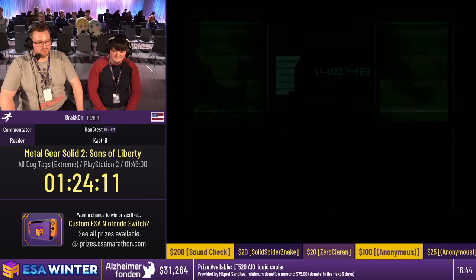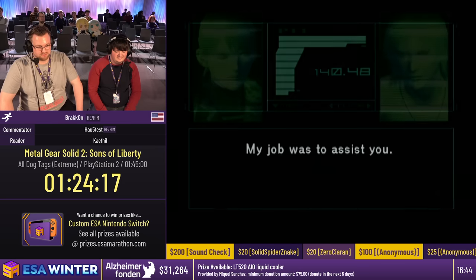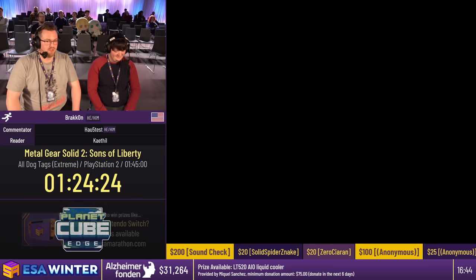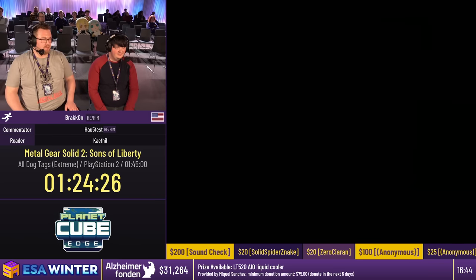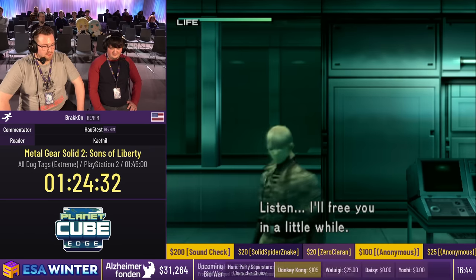There we go. More dialogue. Olga explains now her situation, that she's been basically forced to work with the Patriots here and has to do the things because her daughter is in capture here. And we're like, oh, god damn, we gotta play the game as well. So basically, we're a little bit remote controlled, literally as we are as a game character as well. Oh god, you can't keep this up. They're bound. And it's a little meme part where we're just gonna get punched.